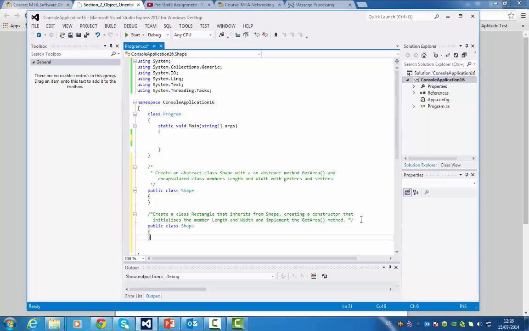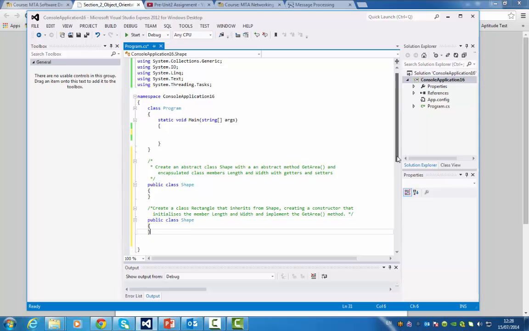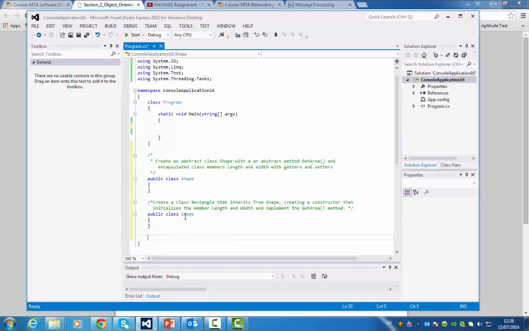In programming, you try and use copy and paste, Control-C, Control-V as much as possible, as opposed to typing. So call that rectangle. So we have a base class shape, and we're going to inherit from that with rectangle, so we use this colon shape. And a class can only ever inherit from one element. So it's a thing called single inheritance, not like some other programming languages where you can have multiple inheritance, such as C++.